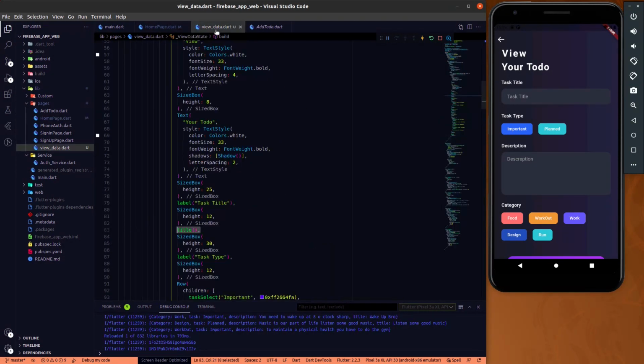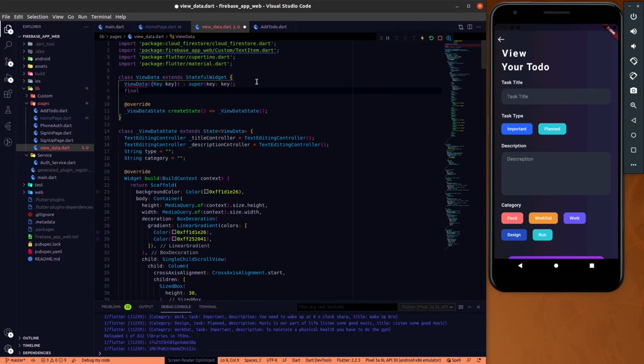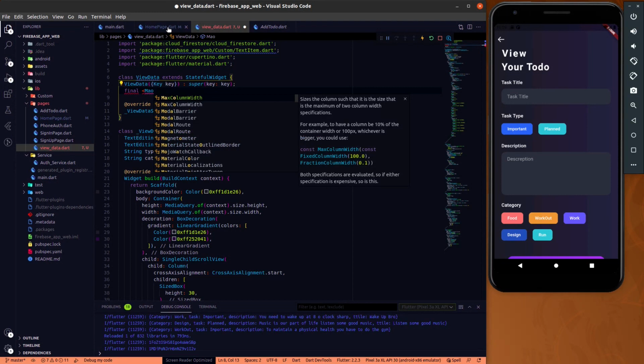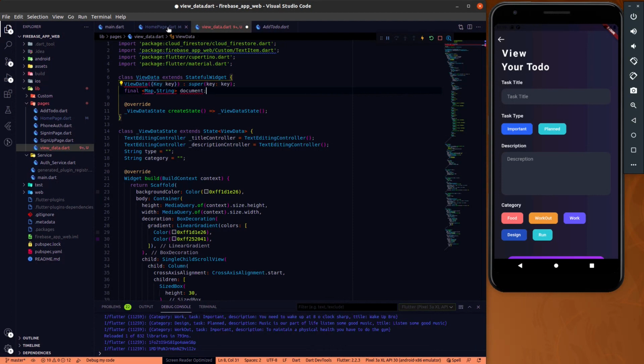So in view data, let's go to the main. Let's create a final. The document is a type of Map, comma, String, document, and I want to get it as a prop, this.document.